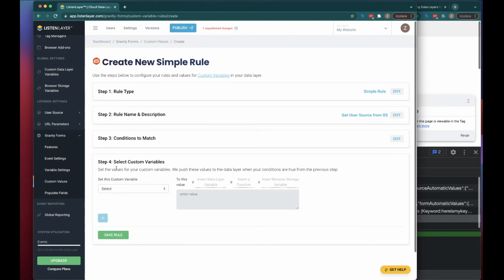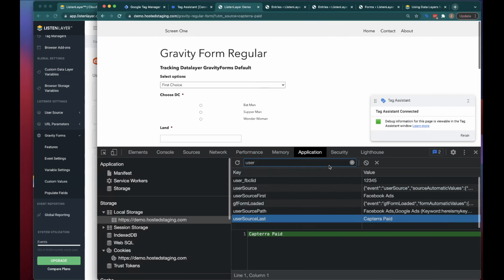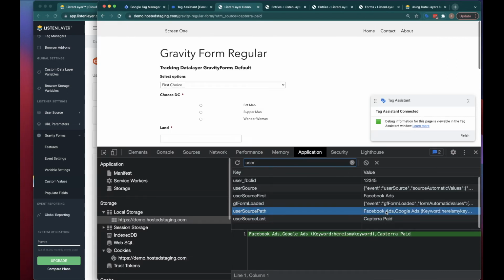And what I'm going to do is set the value of a custom variable in my data layer. We're going to set the value of path and we're going to get it from browser storage. We're going to get the path value. This is a reference to this right here that we created under local storage.